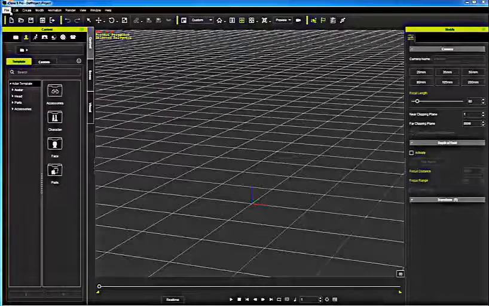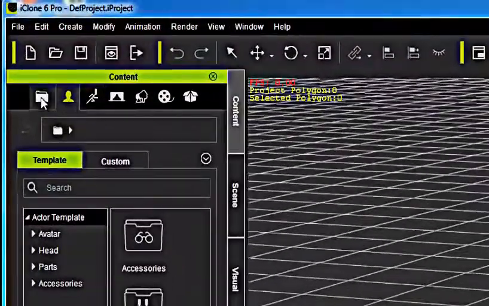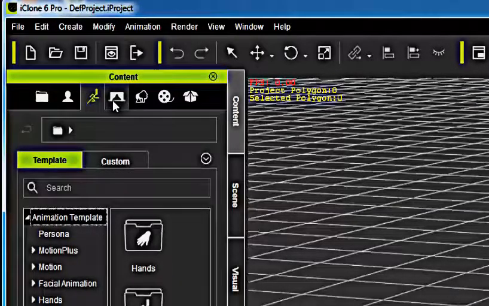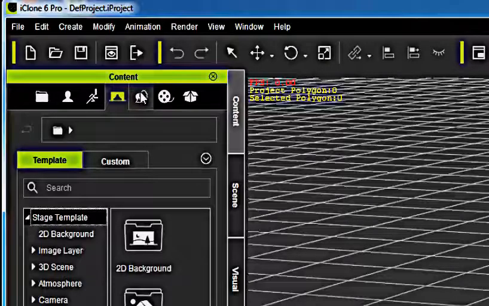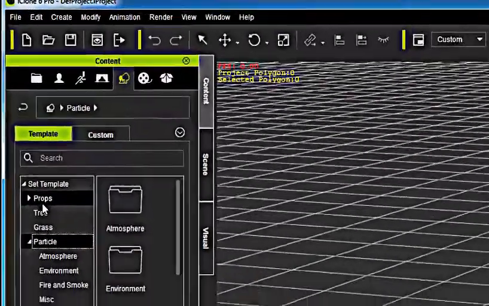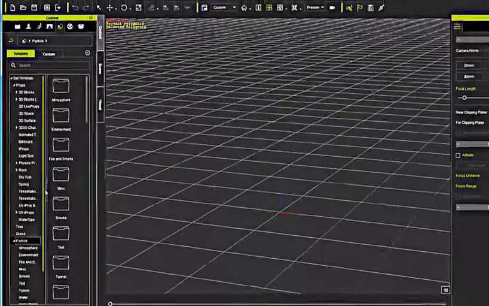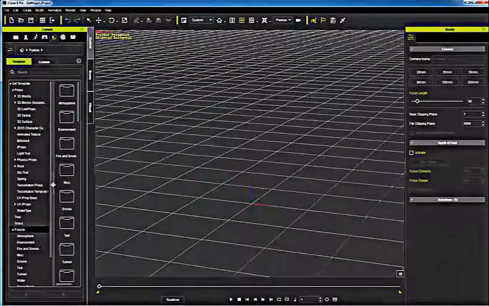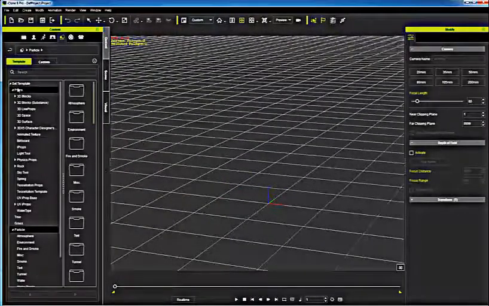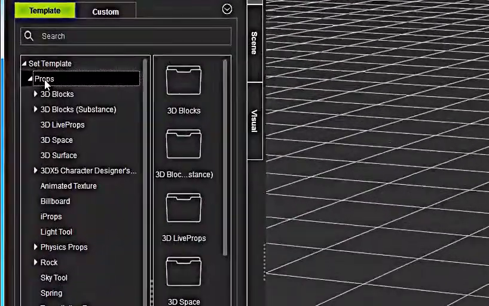And once it's open, what you want to do is to select a surface. So go up here where you can see a folder, the actor, the animation, here we have backgrounds, and finally you get here to the props and set tab. So you click on the set tab and you scroll down and you can see this props tab. Open the props, and if you can't see everything, you can drag this over a little bit, change the size of your setup here.